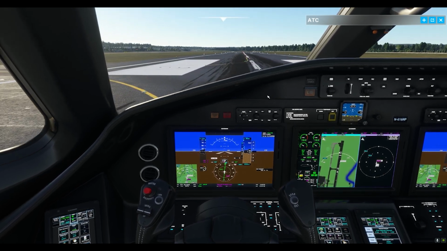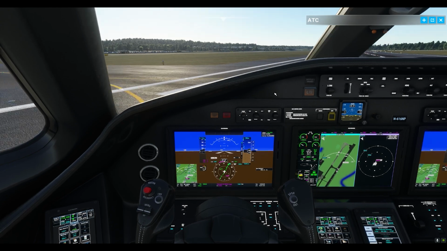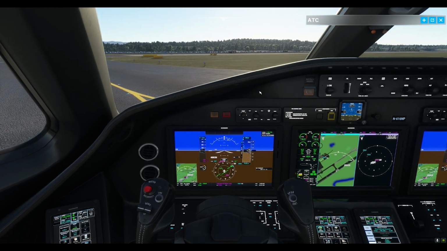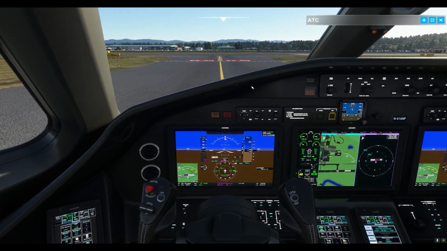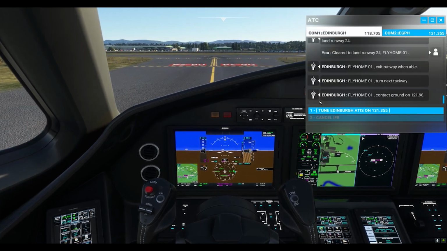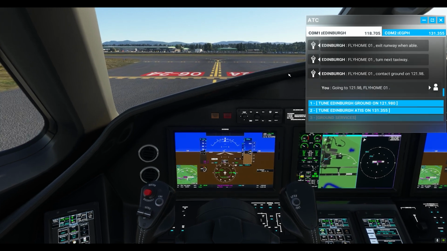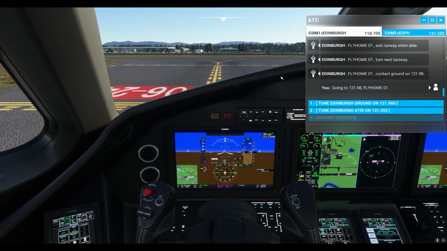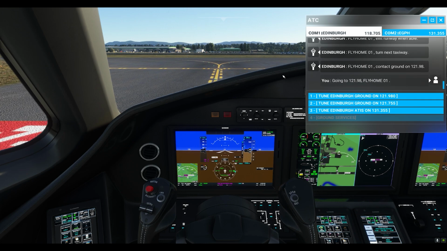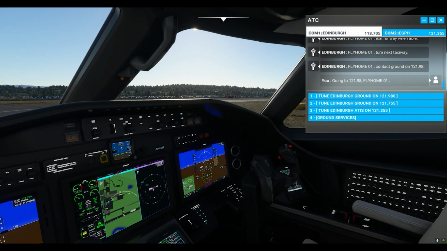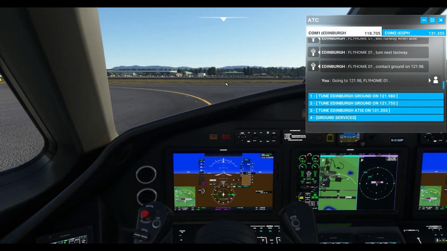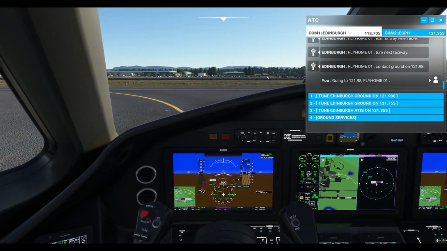The MFDs on these aeroplanes can double up as a taxi chart for you. Fly home 01, contact ground on 121.908. Going to 121.908, fly home 01. Okay, flaps up, speed brakes are automatic, landing lights can go off, strobes are automatic, transponders are automatic, pitot heaters are automatic.